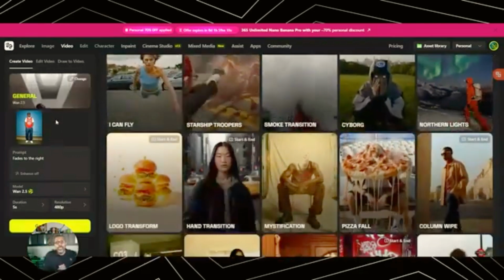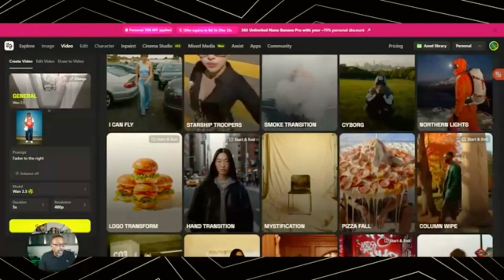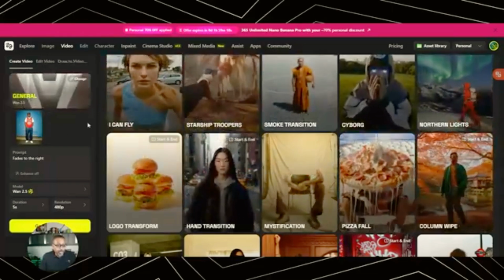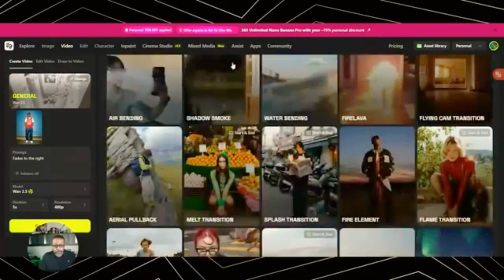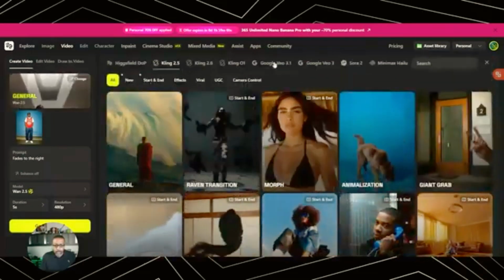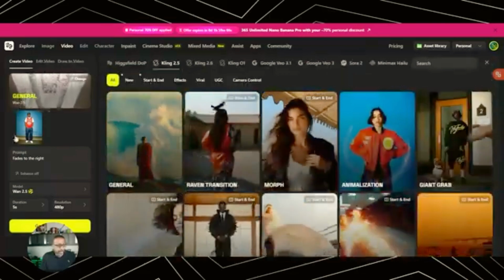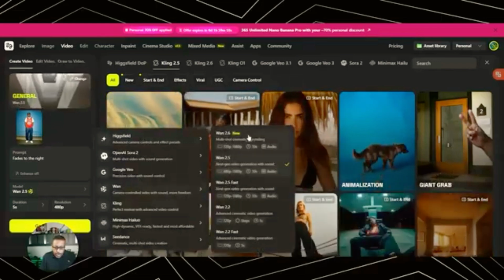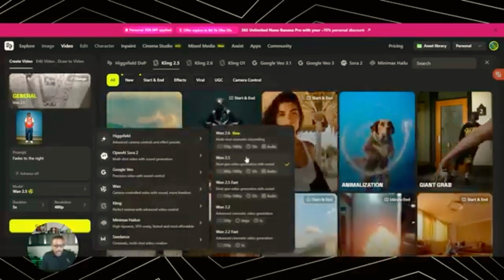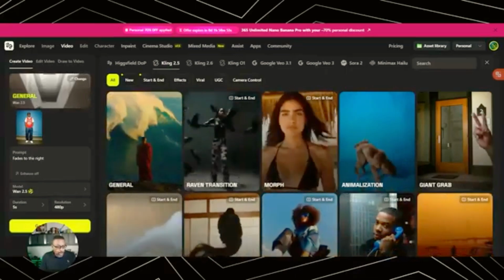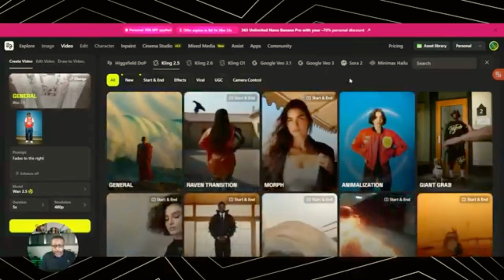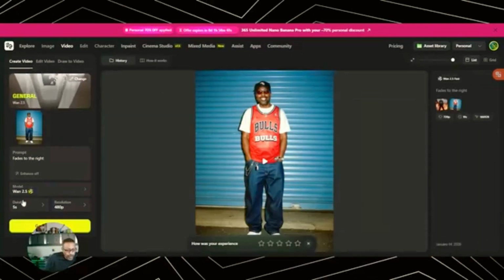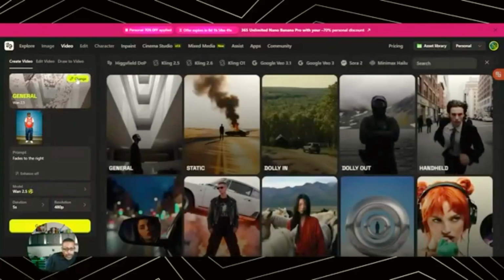So typically when you get started, what you want to do is decide, okay, what is the prompt that I want to do? And then what is the image that I want to use? So we're going to start with WAN 2.5. Let's go to 2.5 for WAN. Let's go here, and I'm going to choose WAN 2.5. So you see here the model, you just go ahead and select the one that you want.